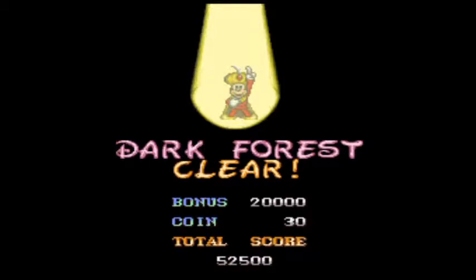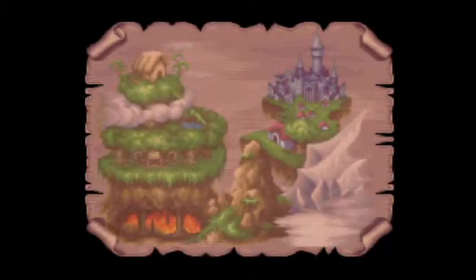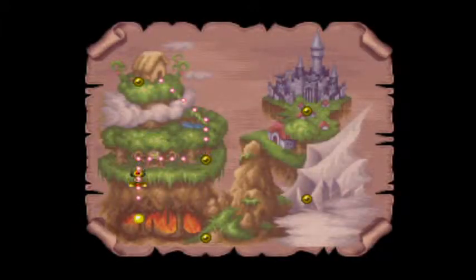So, welcome back to more Magical Quest starring Mickey Mouse, and last time we cleared the Dark Forest. And now we're gonna have to dig deeper in order to find Pluto. Now, why we took this path in order to get to Peach Castle, I have no idea. But then again, this is a video game.